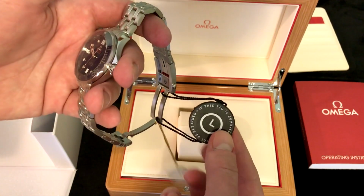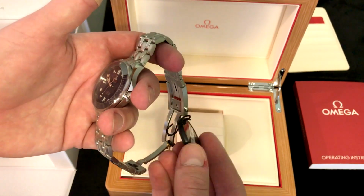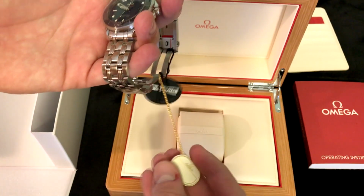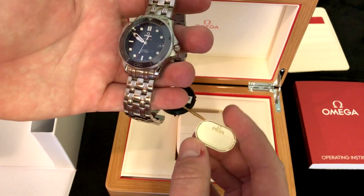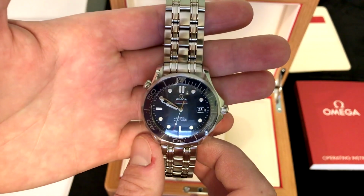You can tell that the bracelet is solid. There's the little, you know, take this off and you're done, can't take it back kind of thing. Here's the little hang tag, Omega hang tag. Usually the price tag would be in there if it was actually at an AD or an authorized dealer.